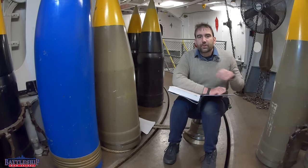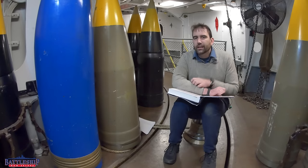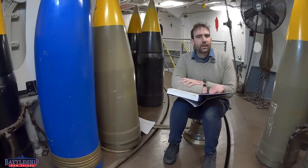The major difference between these ships — what sets Bismarck apart, and German battleships in general — is that their powder charge is a combination of bagged powder and case powder. The Iowa class and most other battleships use exclusively bagged powder. That is important for the rate of fire, and we'll come back to that a little bit later.